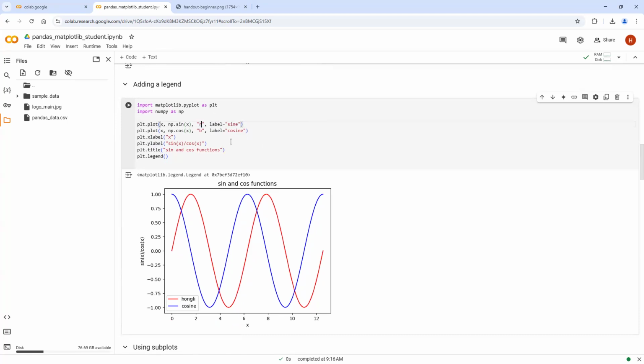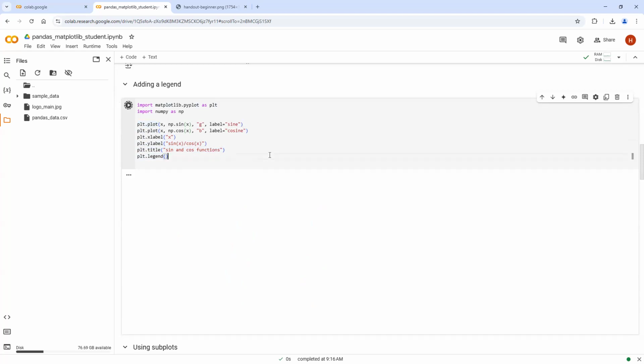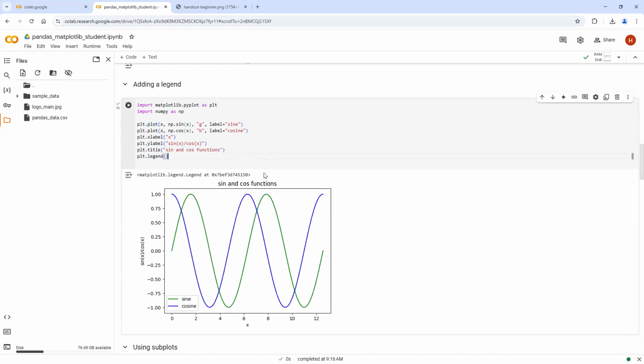So here, R means red, B means blue. So you can also use green, G. I think it is G. Yeah, something like this. So for some other specific colors, you can just check how to use this function on the internet to see which color is represented by which character. There'll be a lot of choice.